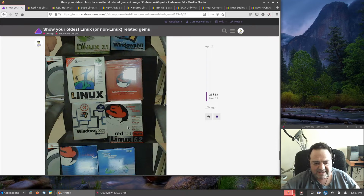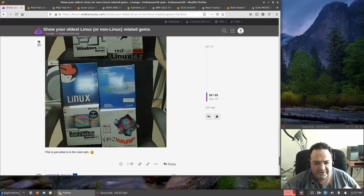Red Hat Linux 6.2, I remember I picked this up years ago. I picked it up after its currency had passed, but several years ago. And it installs wonderfully. It's so easy to install and use on older hardware. I do have a copy of Red Hat 5.2, and that installs pretty well too. This is sort of similar in the quirkiness of the install to OpenLinux 1.3. I think they're relatively around the same time.